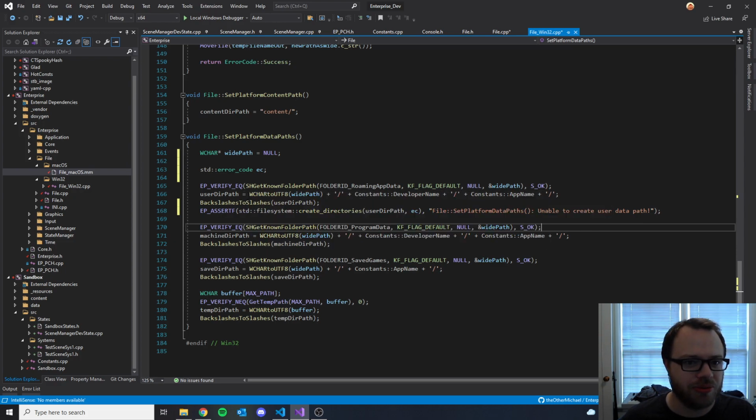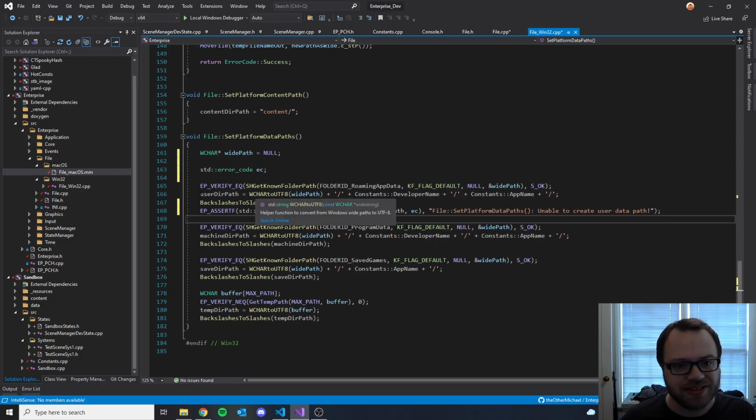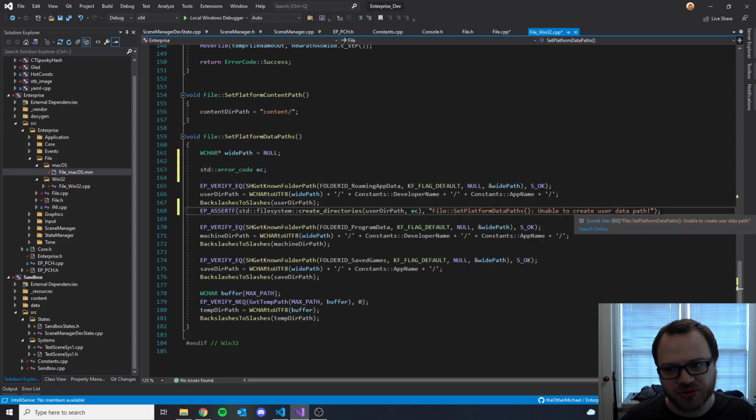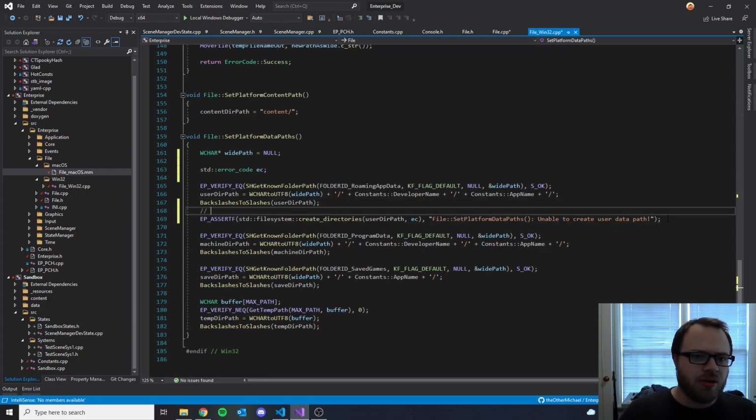What I want to do is not only say user data path, I want to specify the exact path that can't be created. But that's just a problem with how I have assertions right now, so I'm going to put this in as a to-do.